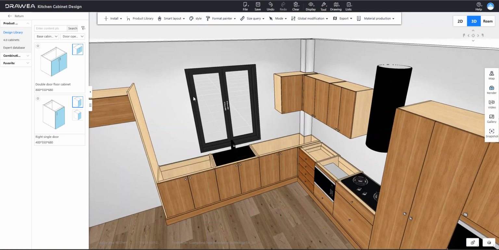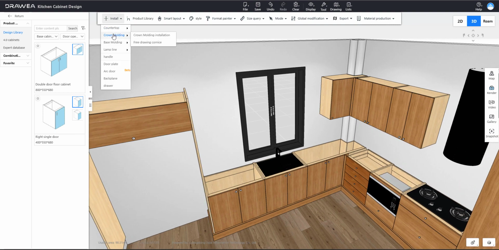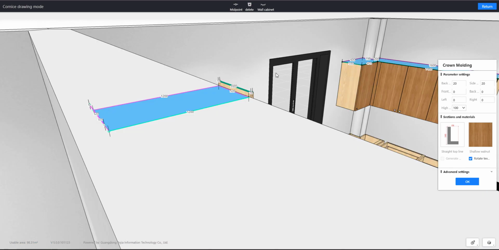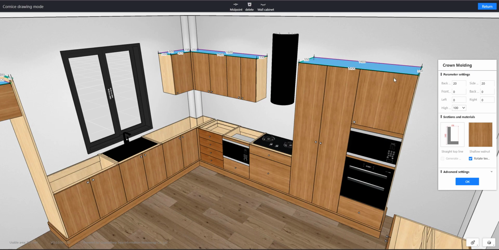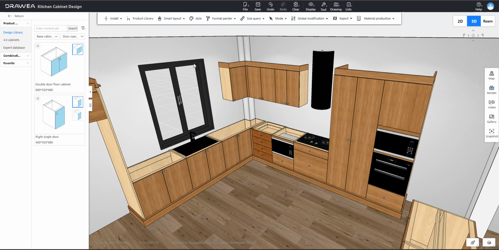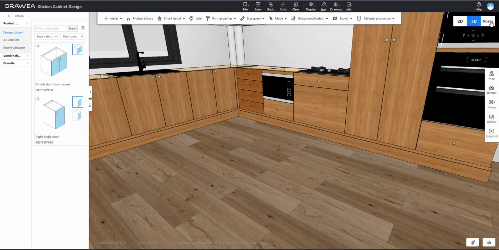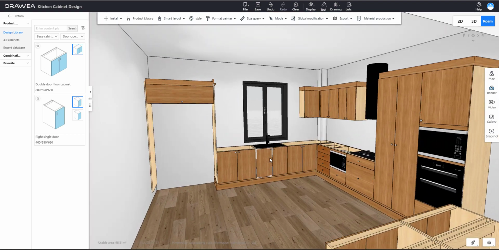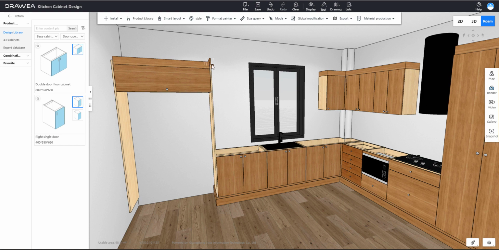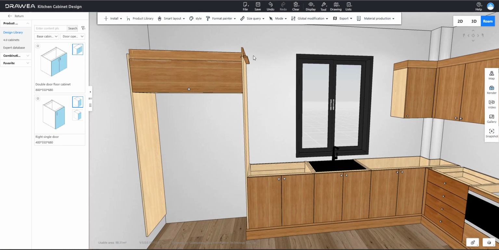In the same way, we can use the same method for the upper crown molding closures. Automatically our system marked all available areas. From here we can choose a flat closure. From here we can play with the various dimensions and press OK. Then we'll have the top closures in place. Here again I see that there is an elongation element. I'll cancel this part.